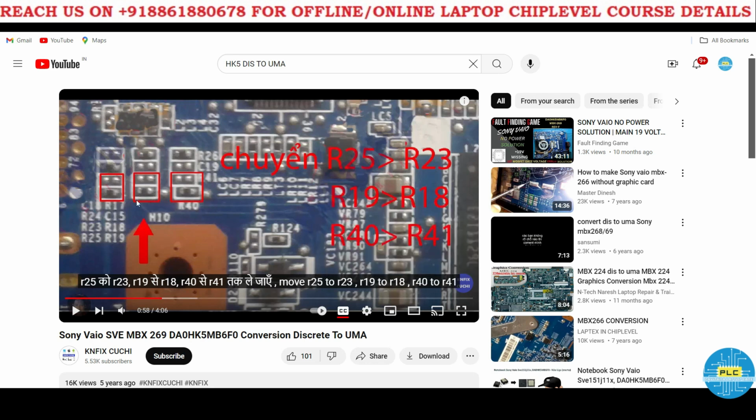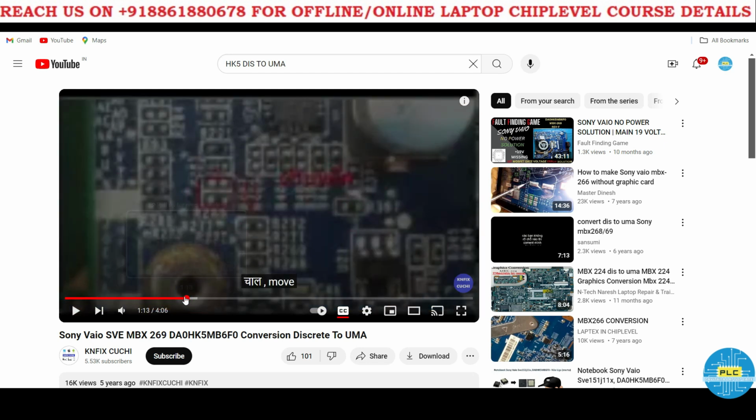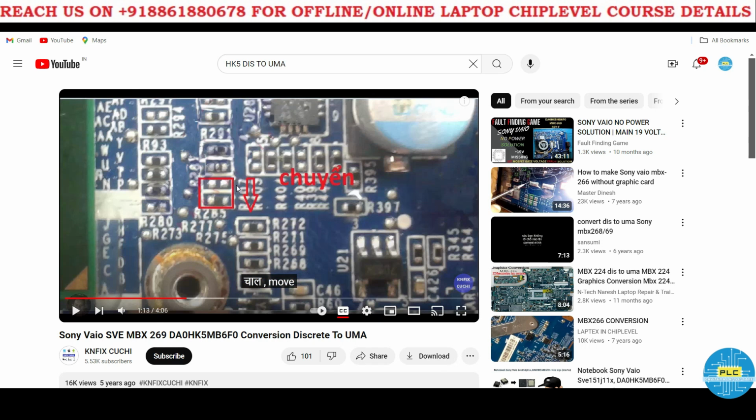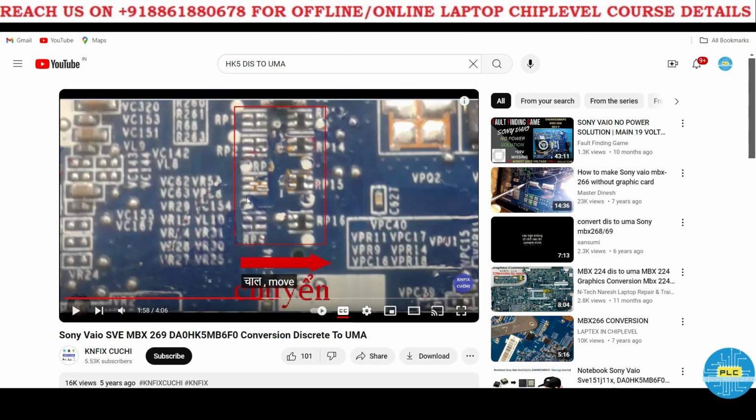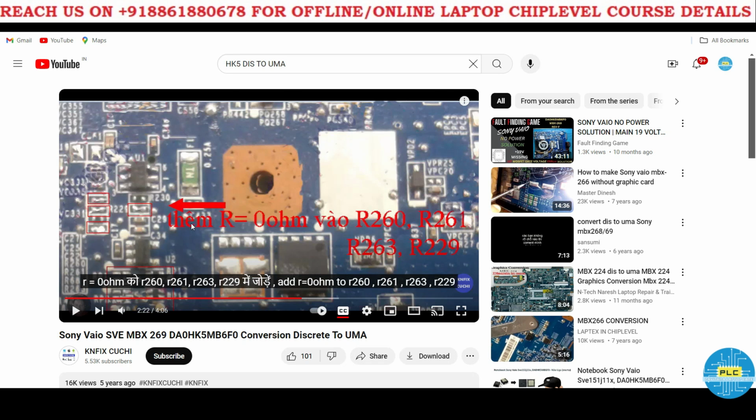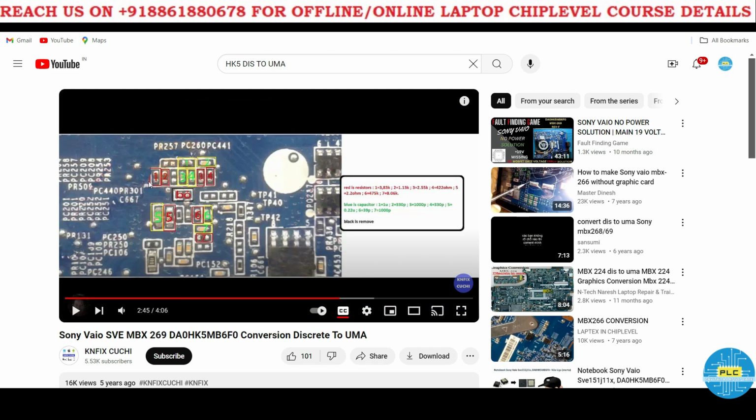So here, some resistors we have to move, and some capacitors or some resistors we have to remove. Here it's a move. So remove, move. Okay, next what do we have to do? Here replace, shift. Here add, outside. Here see, something we need to add. Actually, why do we need to add and why do we need to remove?